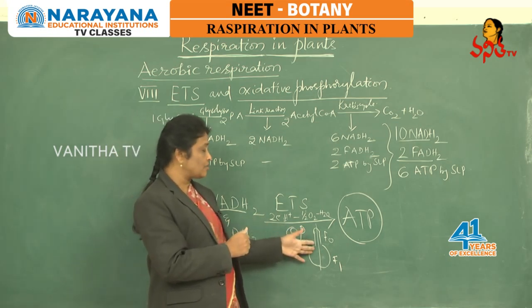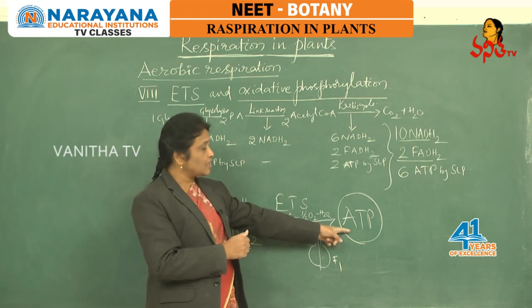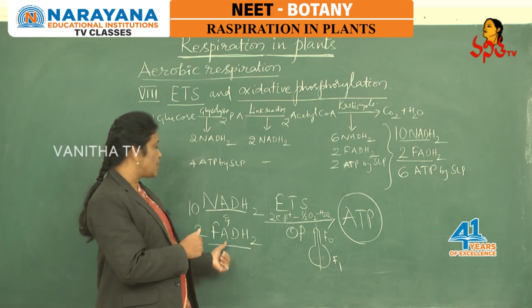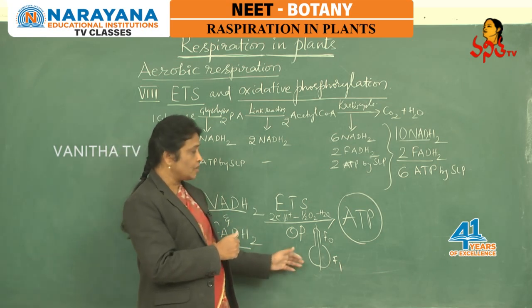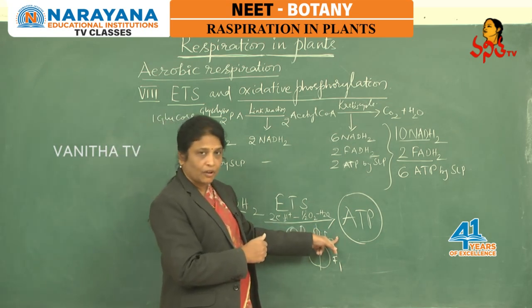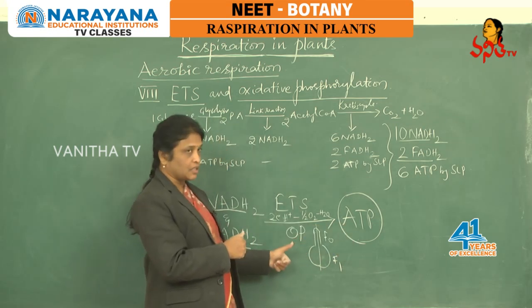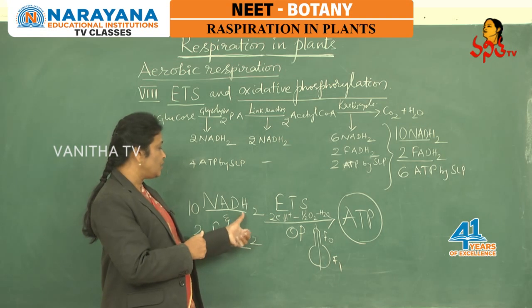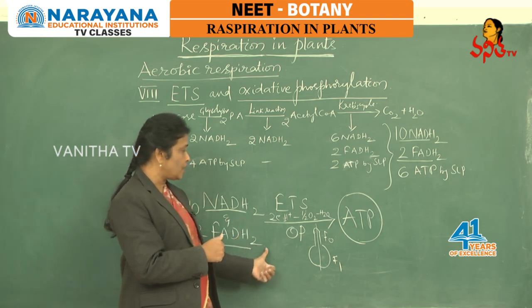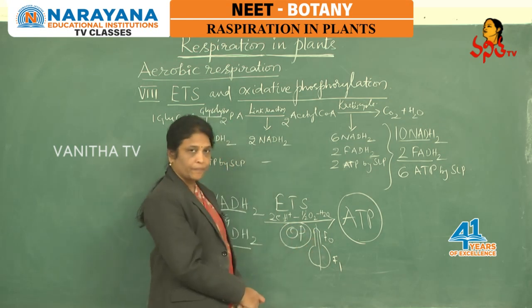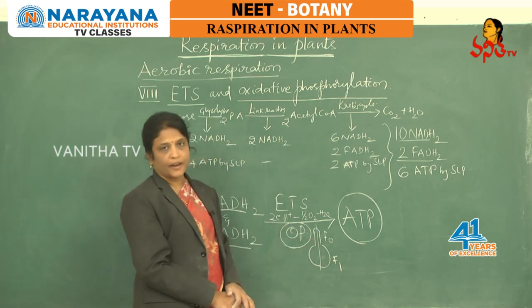That proton translocation results in the synthesis of ATP. So the energy liberated by the oxidation of NADH2 and FADH2 is utilized for the synthesis of ATP, and that kind of ATP synthesis which is favored by the oxidation of NADH2 and FADH2 is known as oxidative phosphorylation, by the involvement of coupling factor.